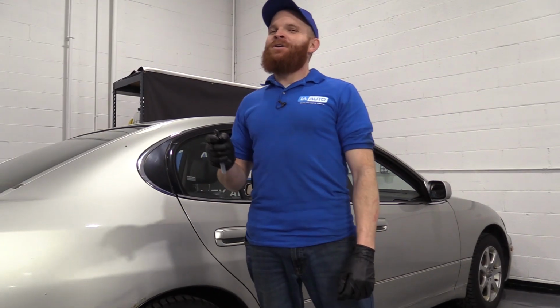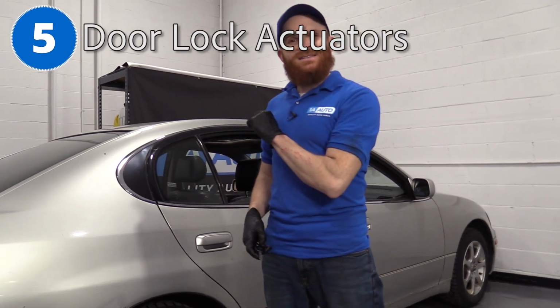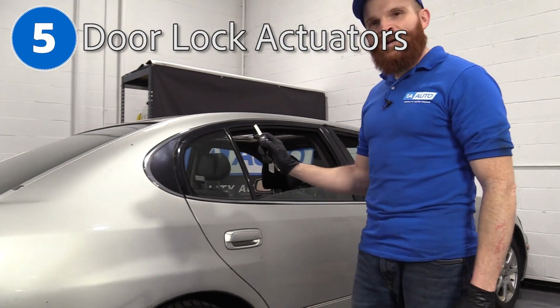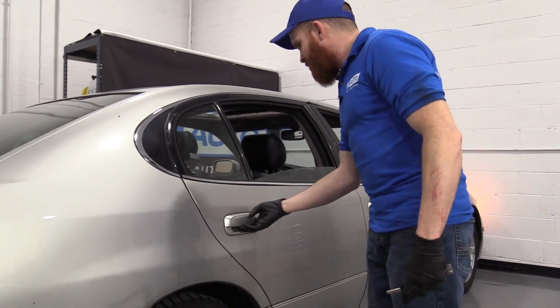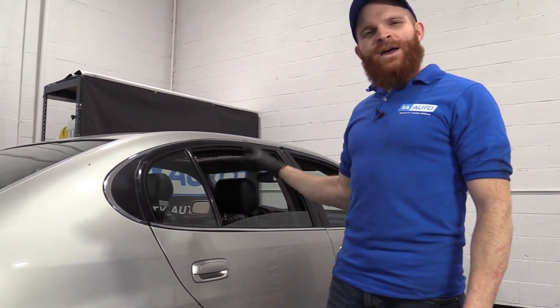All right, the next thing I want to talk about is the door actuators in these things. You go ahead, you want to get inside, you press the unlock twice. Should let you in. Well, boo! Let's start talking about why this could happen.